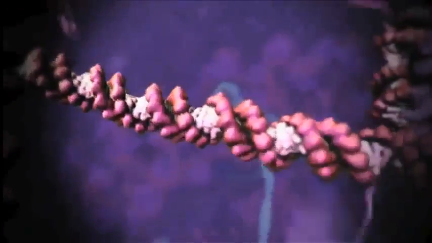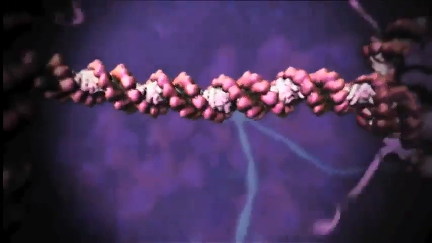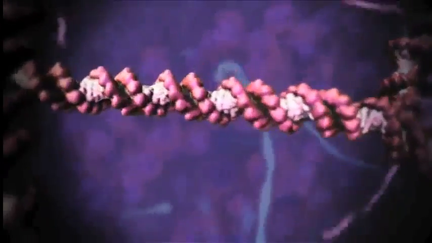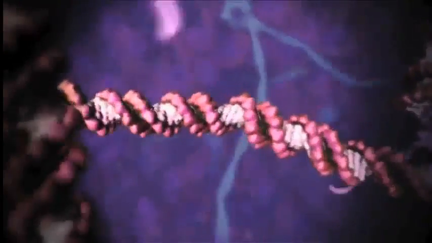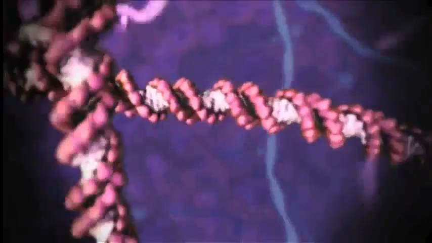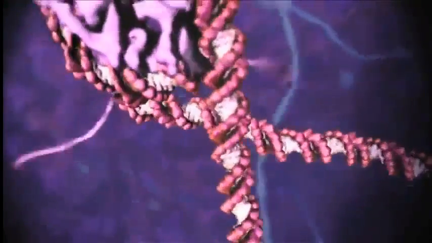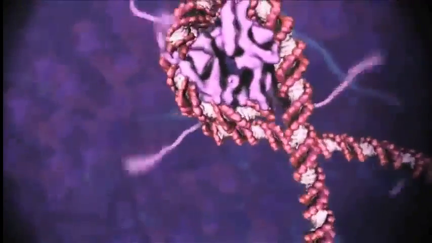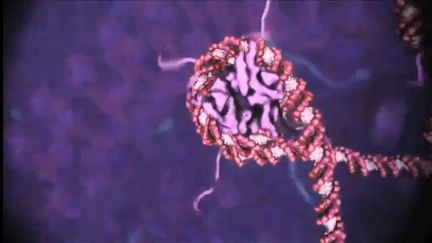DNA is about two nanometers across, which is really quite tiny. But in each one of your cells, each strand of DNA is about 30 to 40 million nanometers long. So to keep the DNA organized and regulate access to the genetic code, it's wrapped around these purple proteins. I've labeled them purple here.